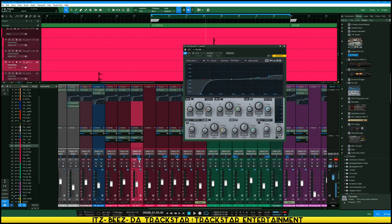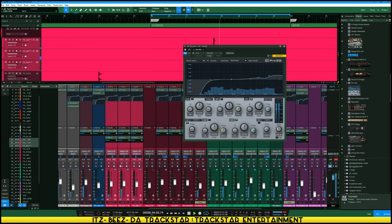All right, so let's switch this around. So let's go left 25. Let's go R25. And let's adjust the reverb on all of them. And then the volume on all of them.